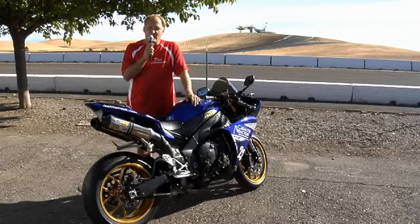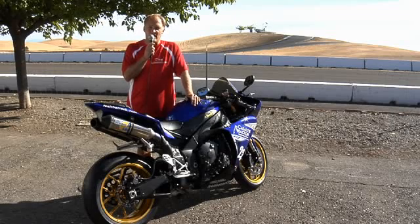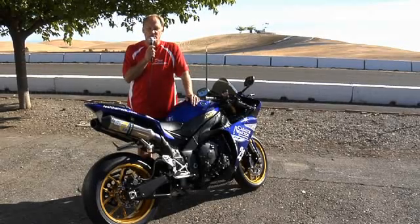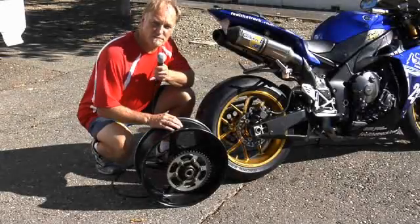So do I have to then go to work on the actual geometry of the chassis to deal with not only the weight loss, but the handling differences that we are going to experience? Now let's talk about the rims themselves.